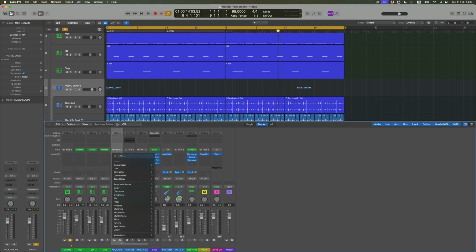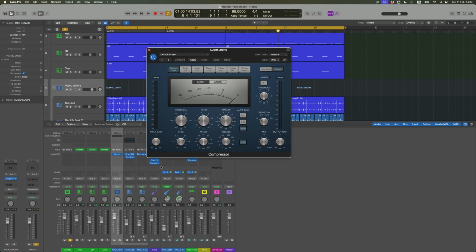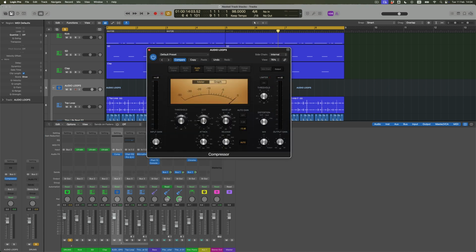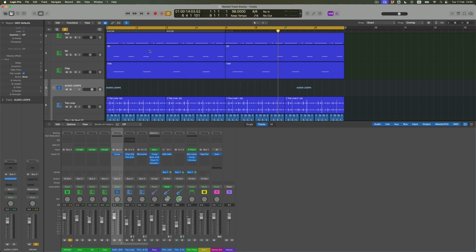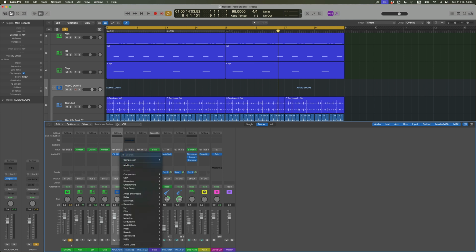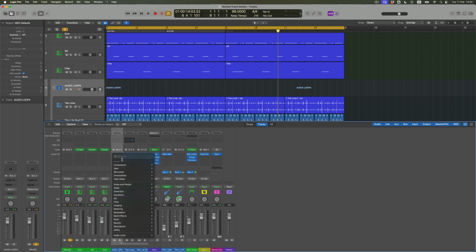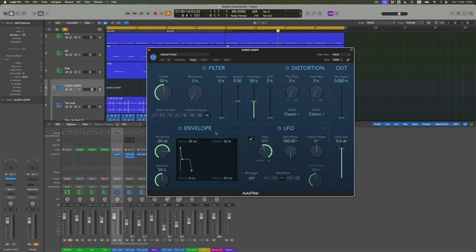As we've already established, what that also means is that I could now compress these. So for instance, I could come back and recreate the settings that I had before and create a compression solution for just those loops. But it also means that I can work on different types of effects. So for instance, rather than having a compressor, what if I decided that for the two loops, what I wanted to do was to have the sounds filter up from, let's say, a really murky start. So over the course of the first 4 bars, what I want is for the loops to kind of emerge from this murky place, become brighter, and by the time we get to bar 5, they are fully established. Well, that would sound like this.